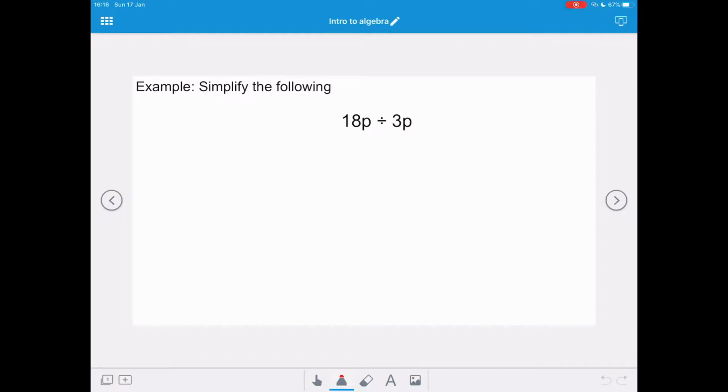Now in this example, we've got a divide, 18p divided by 3p. Now remember, we can write this as a fraction because the fraction line means divide by, so we could write this as 18p over 3p. Now if you've got the same variable or letter on both sides of the divide by sign, or on the numerator and denominator, we can cancel them out. So these are single p's, so we can cancel them out. And so our calculation now becomes a straightforward 18 divided by 3 because there is no variable left in our calculation. And that means the answer is 6.